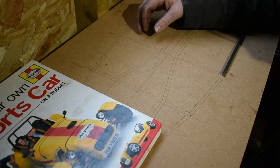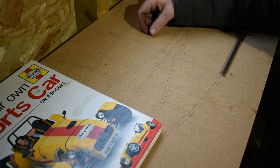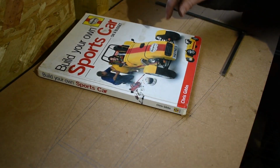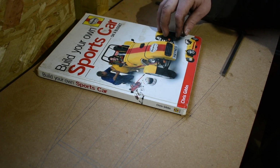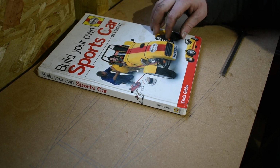So for years I've always wanted to build a kit car. It didn't really matter what type of kit car it was, it was more for the building project, the engineering project, more than having a sports car to drive at the end of it. And even on one occasion I did make a start on building the sports car from the Haynes Build Your Own Sports Car on a Budget book, but for one reason or another I never completed it.